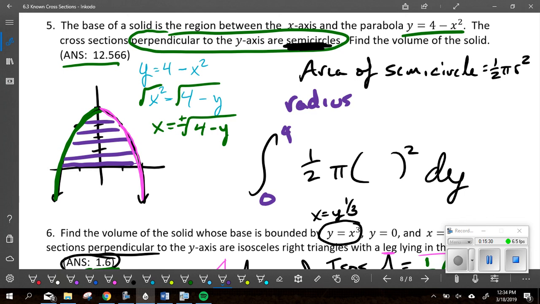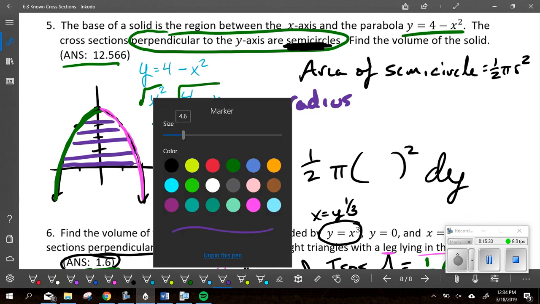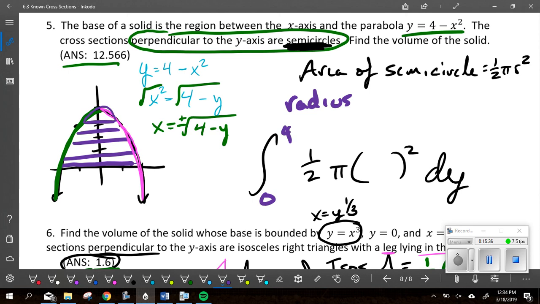Well, I made my circles. I drew them poorly, but if I made a circle over here, I went from right to left. There's my semicircle, right to left, and so on. So my right line is positive square root of 4 minus y, and this one is negative square root of 4 minus y. So you could do one of two things. You could do this. Your radius is equal to your right line minus the left line. So it's minus a negative square root of 4 minus y. If you subtract a negative, what's that going to get you? Positive, so you have two of them.